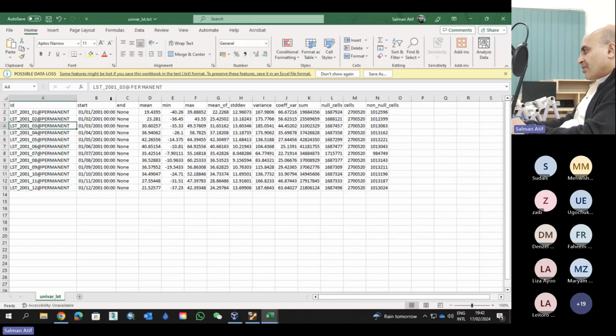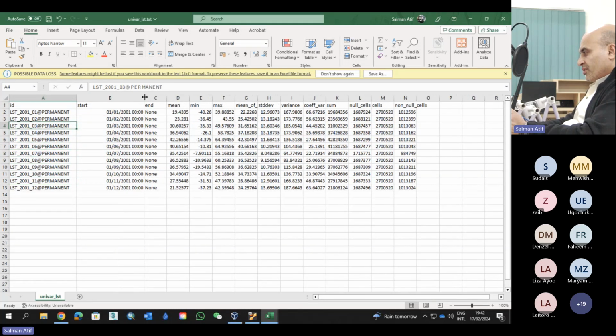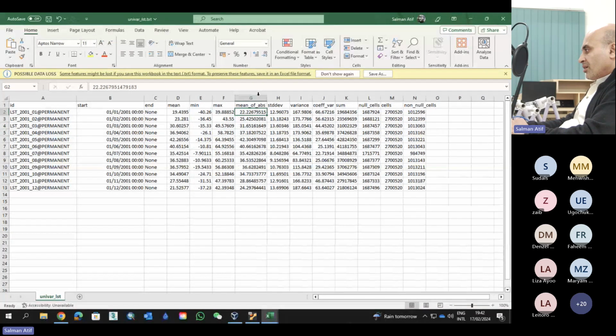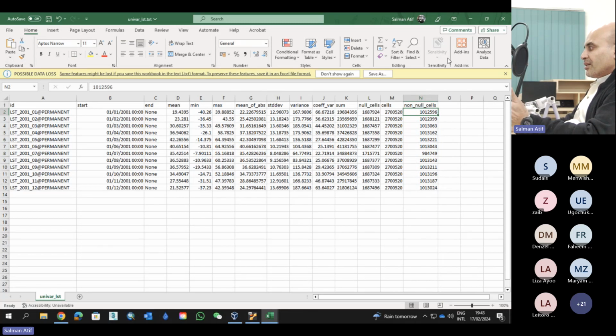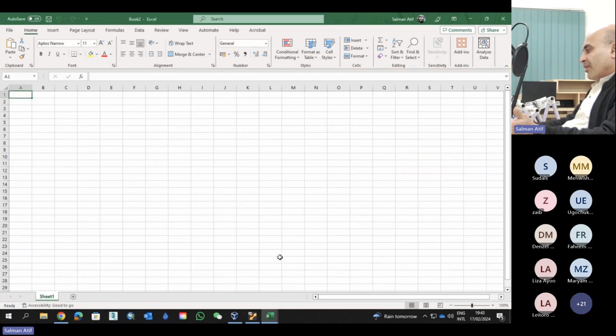And these have a start because there was just one date, the mean temperature for each, the minimum for each, the maximum for each, the mean of absolute, standard deviation, variance, coefficient of variance, the sum of all cell values, the number of null cells, the total number of cells, and the non-null cells in my map. I could do that with 10 files or 12 files all together in one go. And that is something that is critically interesting.